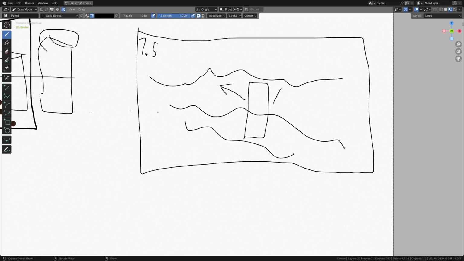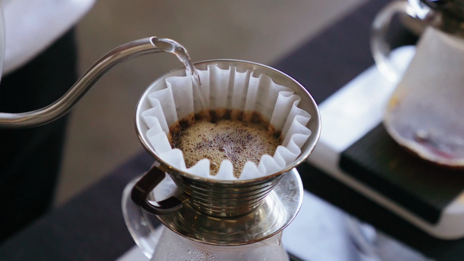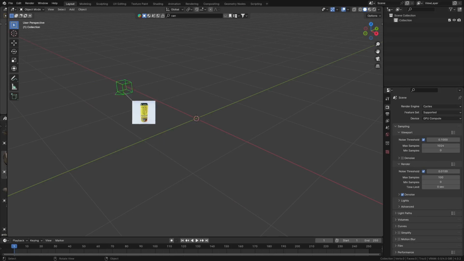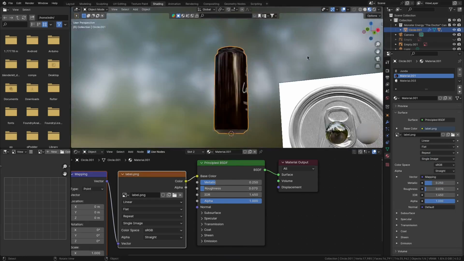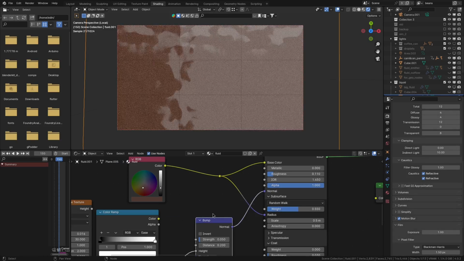which is going to be the coffee can emerging from the liquid the beans just turned into. For that we need 2 things, the can and the liquid. So first, for the can I downloaded a model off of BlenderKit, redid the textures and added some condensation. Then to make the liquid I'll just use a plane, give it a brownish color, some subsurface scattering and a moving noise texture to make it ripple.